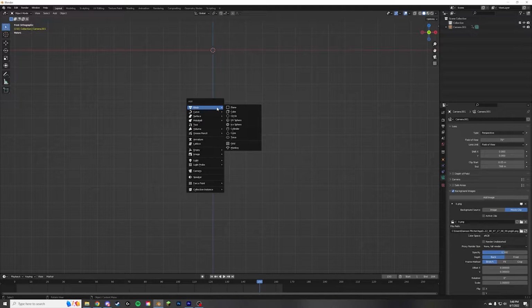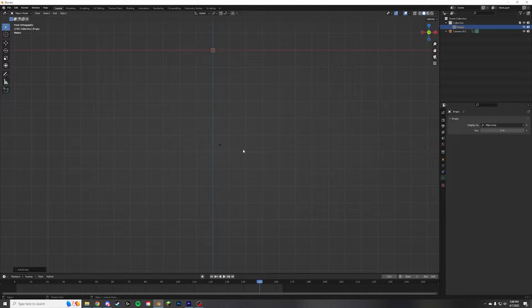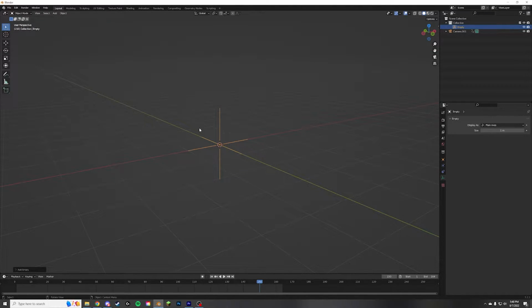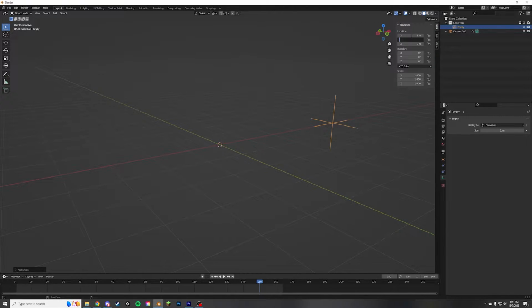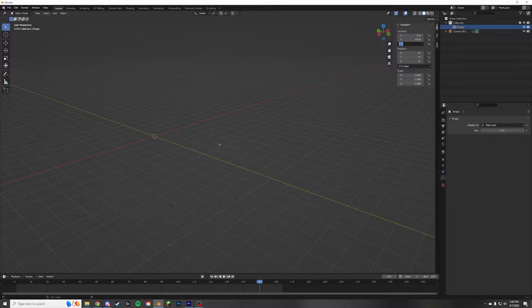Next, go ahead and hit Shift A and add an empty plane axis. Next, tap the N button and you should see our coordinates. Pull up those coordinates you wrote down from our Minecraft world and then go ahead and enter them in here. However, there is a weird bug, and so we actually need to take our Y coordinate, put it in our Z, and take our Z coordinate, invert it, and put it in the Y. So mine was 7, so I'm gonna make it -7.